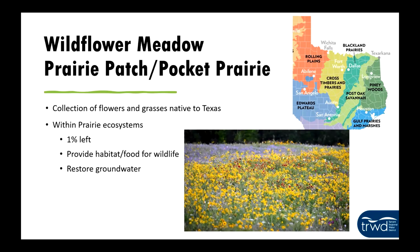And so it's really important to try to recreate some of this if we possibly can, so that we can foster some of those ecosystem services that those prairies previously provided, not only for us humans, but also for the wildlife that lives in our prairies. It's also important to restore groundwater. As you can imagine, a lot of our land is covered in concrete, and when it rains, there's not any water soaking through that concrete and getting into our groundwater supplies. The prairie was really good about being a giant sponge, basically. As you know, we go through times of drought very frequently in this area. The prairie does a really good job of soaking up that water when we do have it available, so that later, when we're in drought and it's not raining, it can be used by plants, animals, people, etc.